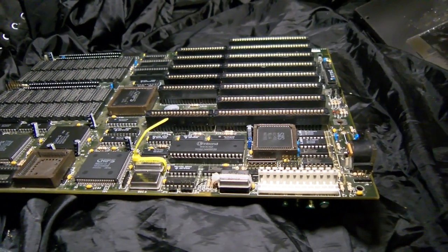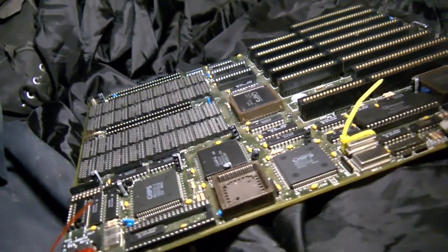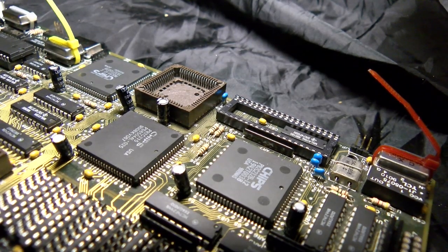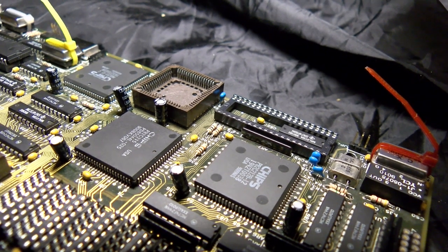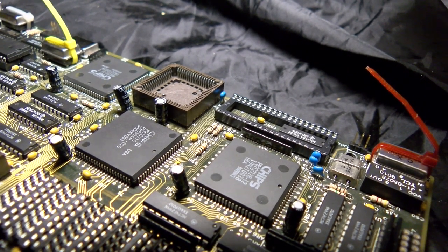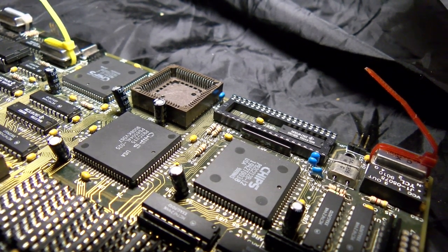I can't find any stray voltages or anything, and it's not the only board I've had do this. It's a shame, though, because this board was pretty neat. It uses a neat chipset. That's what the chipset is called. It was from the 90s, it had onboard I.O., it had these stupid SIP RAM slots. It was a pretty nice piece of kit, but it didn't work, and I can't get it to work properly.